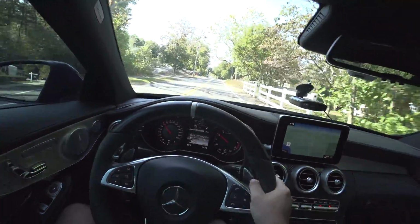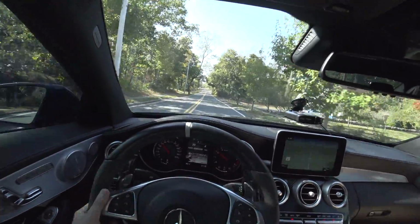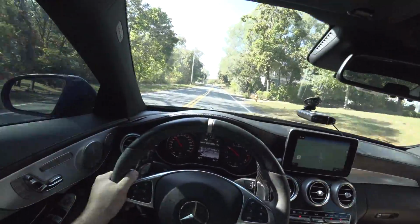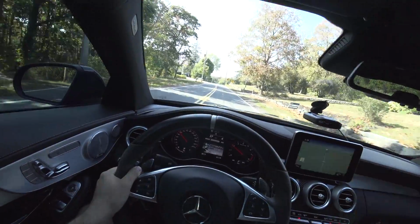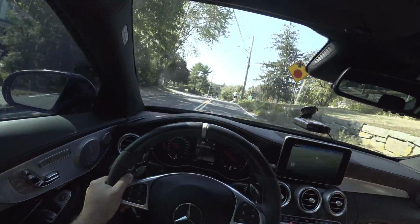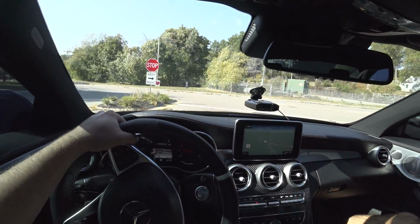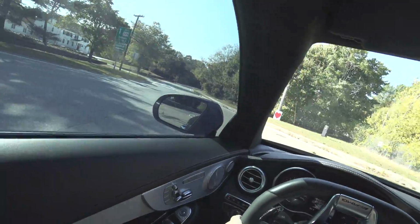God, I've been wanting to drive one of these for the longest time. I got a taste back in 2018 with the C43, so this is my first AMG. I've had numerous M3s, the Maserati, as we were talking about earlier, a Giulia Quadrifoglio, an RS5. I've had a lot of cars, but never an AMG. A lot of my friends have AMGs. One of them just picked up his GTR Pro, and he's in line to get a Black Series as well. Oh, wow.